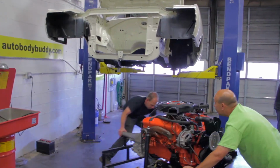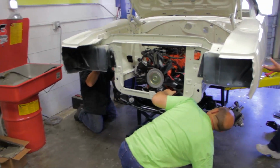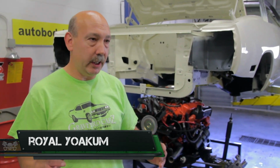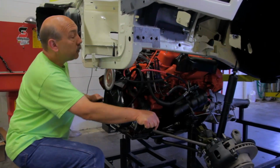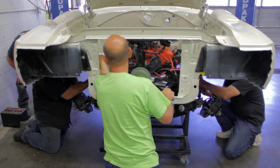Reuniting the drivetrain in the Superbird, installing it is no different than if we were working on a Cooter or a Roadrunner or a Charger. We're getting ready to lower the car down onto the motor. They're always a tight fit, but with the shocks on there, it's just something else we got to watch as it's going together. It's always a pain when they're an RB engine. The 440 is about 1.5 inches wider at its widest point than, say, a 383, and considerably wider than a small block LA engine like a 318 or a 340.